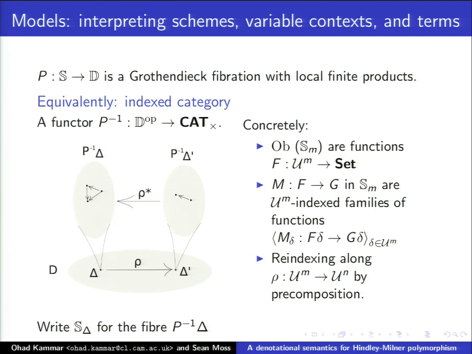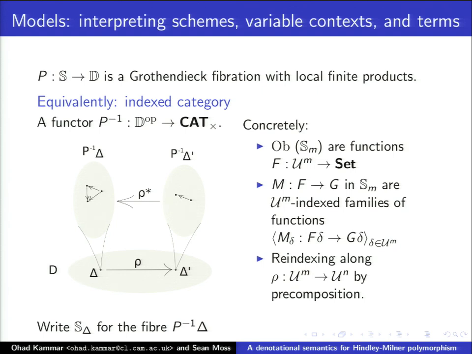Concretely, what we're going to do is take each of those fibers, each of those categories. The objects would be functions, and this time we're going to assign schemes. They're going to be large. So once you give me which types to put in each of the M holes, we're going to give you back a set. And morphisms: once you give me those types, if delta chooses those types, it's going to be just a function going from F delta to G delta. It's a morphism between F and G, and all these live over the same context. And reindexing is precomposition with substitution.